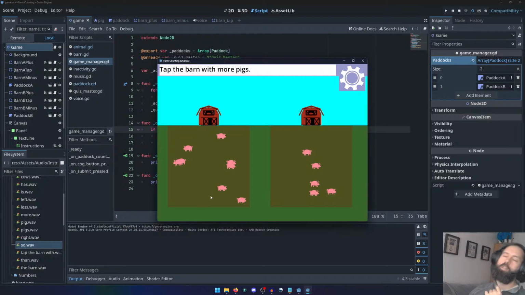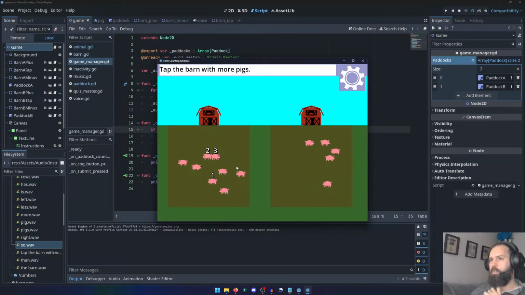Okay, so I should probably disable all inputs. Tap the barn with more pigs. 1, 2, 3, 4, 5, 6, 7, 8. 1, 2, 3, 4, 5.